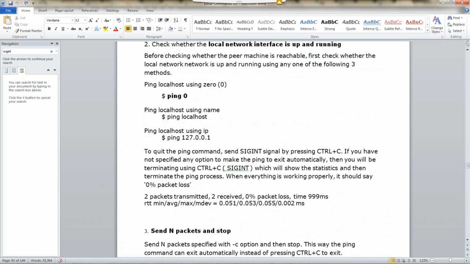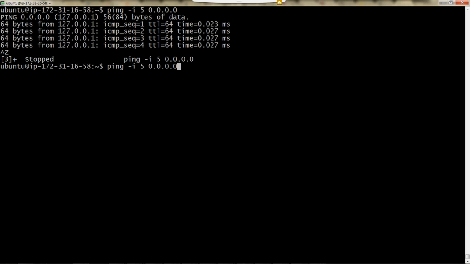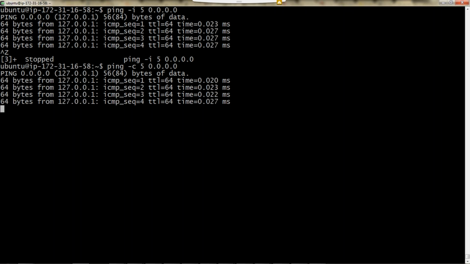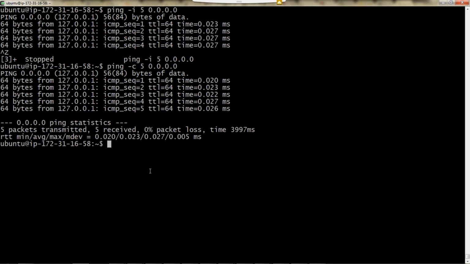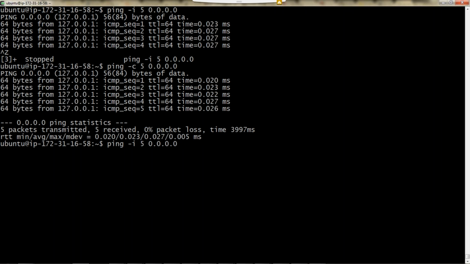You can also control the number of packets you want. With -c 5, it'll give you 5 responses and come out of that particular command. So -i is for delay and -c is for the number of responses.